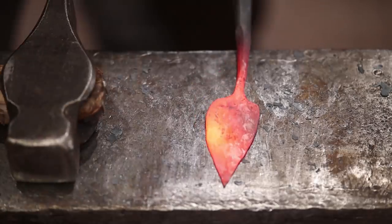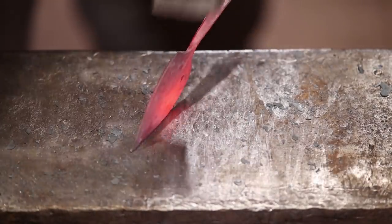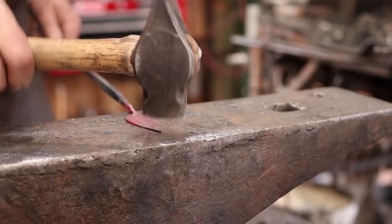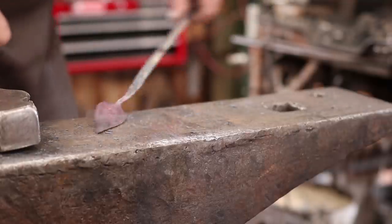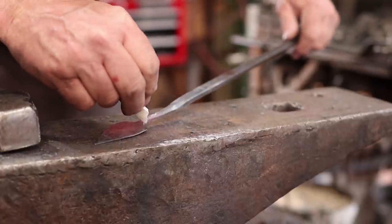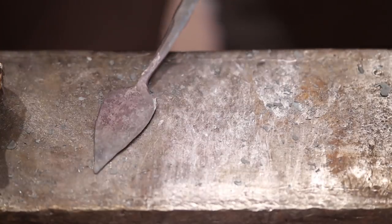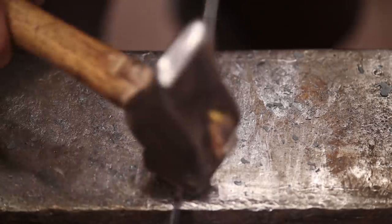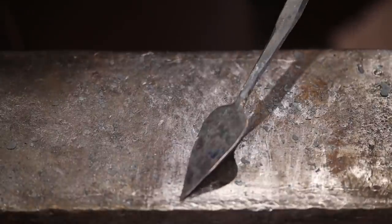Get this to have a nice graceful line around there. If you need to, you can do a little bit of grinding or filing, but the better you can do right from the hammer, the quicker this will go. But I will need to take just a little bit off right through there because I did pull that corner out just a little bit too much and I don't want a corner. So I'm going to go hit that on a grinder really quick. And that's what it looks like with a little quick grinding.